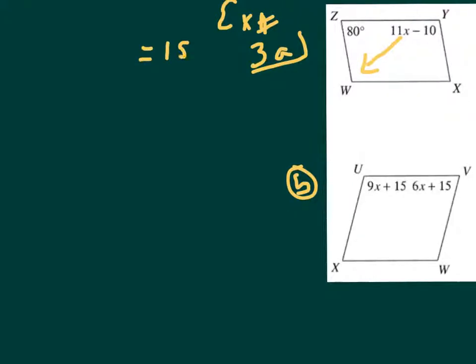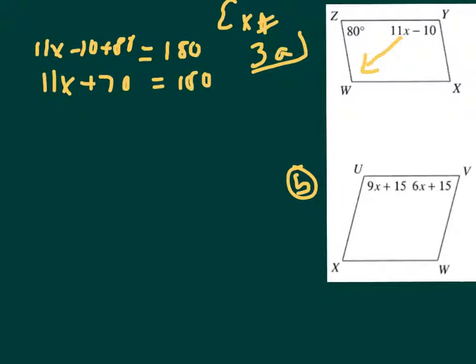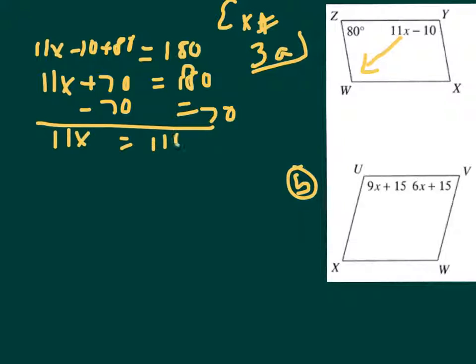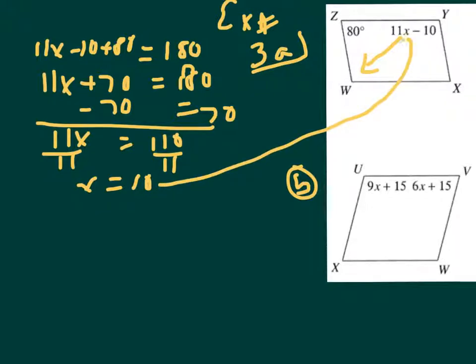So the properties of a parallelogram say consecutive angles like this, consecutive means in order, are supplementary. So total 180. So you got 11x minus 10 plus 80, because you have to add them, and that equals 180. So you got 11x plus 80 minus 10, which is 70, equals 180. Minus 70, minus 70. You get 11x equals 180 minus 70, which is 110. Divide by 11, x equals 10. So if x is 10, you can substitute that 10 in there if you want to find the angle, or if you just needed to find x, you would be done.